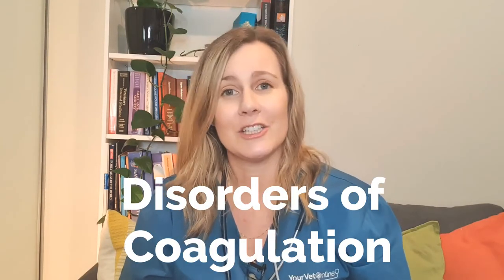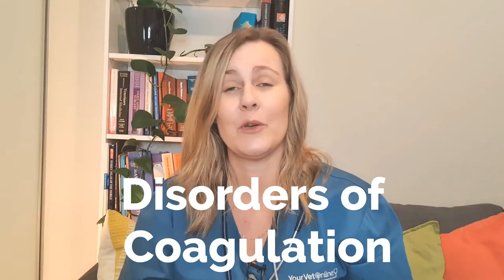Once at the vet clinic, the medical care your animal receives will depend on the type and species of snake that bit them. Aside from local tissue damage common to a few species, we see particular clinical syndromes depending on the snake. One clinical syndrome is coagulation disorders — this is when the venom causes a pro-coagulant coagulopathy, changing the way the body clots so there is less clotting and the affected animal is at increased risk of bleeding to death.